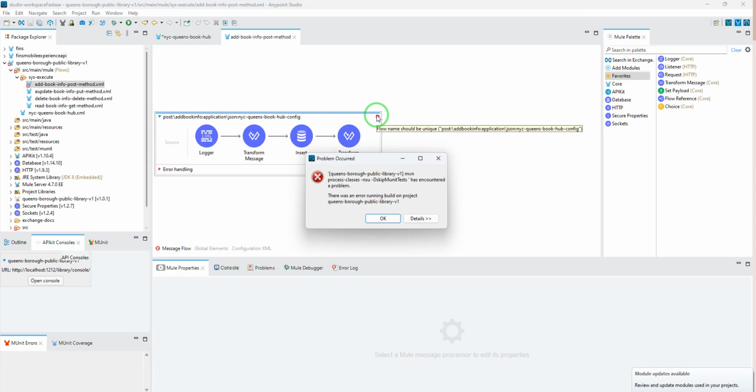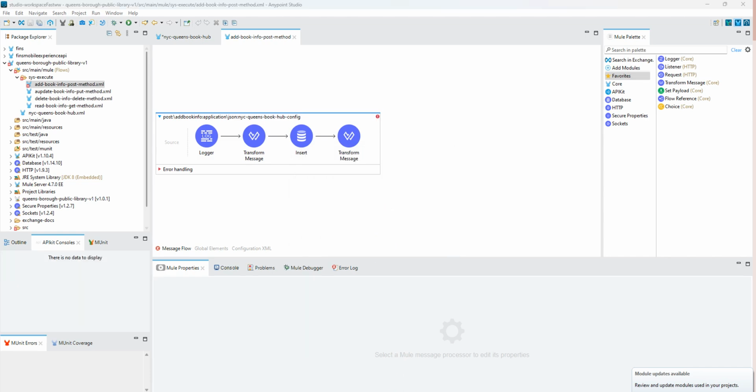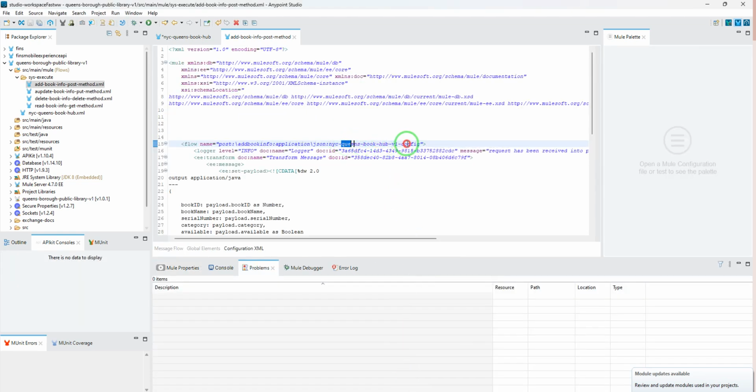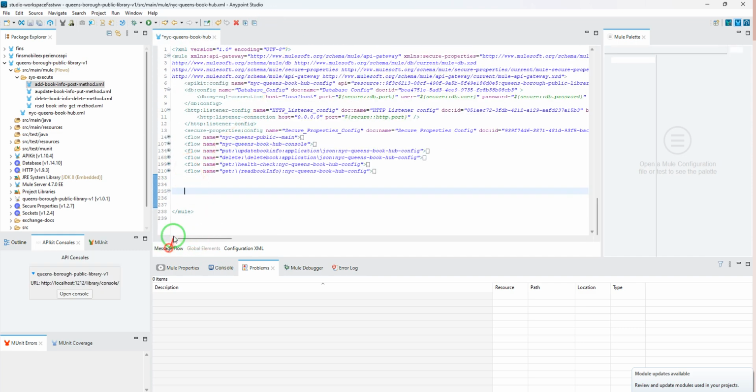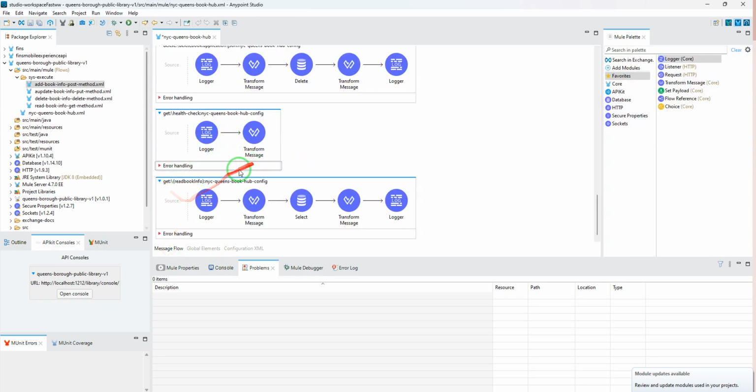The flow name should be unique, and I think this name, because there's a different name right here. I had a different Mule file, that's why the name comes from there, because I made a copy from right here. I moved it to version 1, so I will tell you why. And now we're fine. The exception is gone, and if you check, the post is gone from right here. And let me move everything over there, and you will see it.